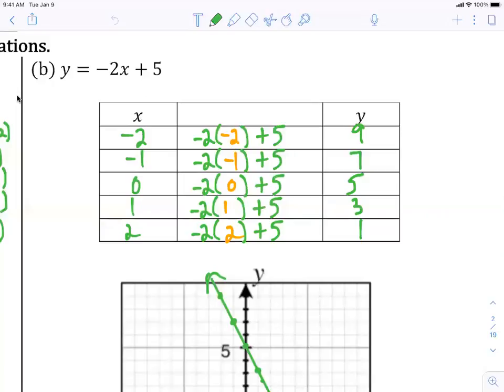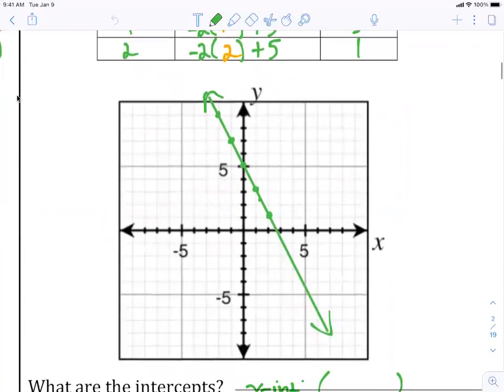Okay, your table should look something like this if you use the same values. If you chose some different x values, that's totally fine as well. The cool part is that no matter which x values you choose, all of your points really should fall in a straight line. And it has something to do with what we're going to talk about a little bit more tomorrow, or at least in our next video.